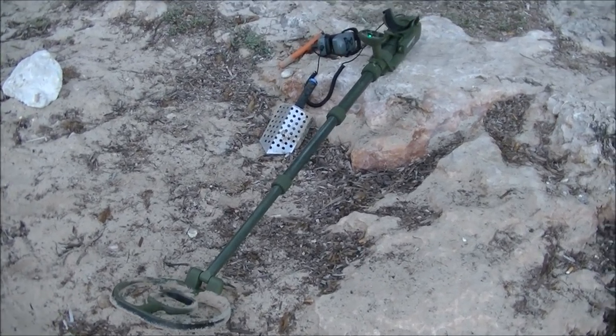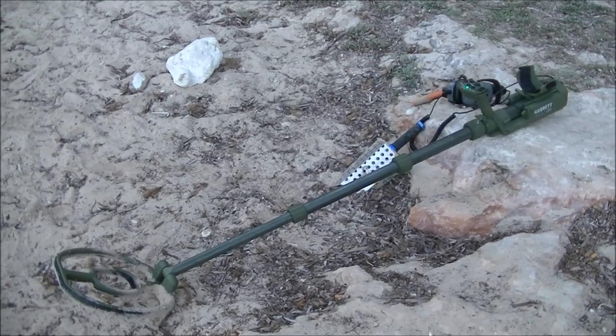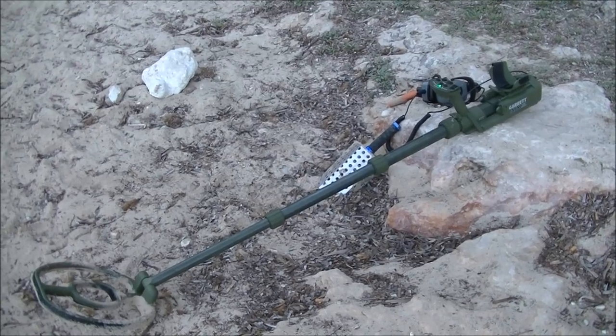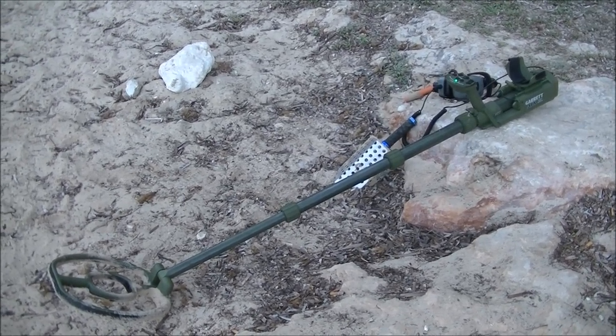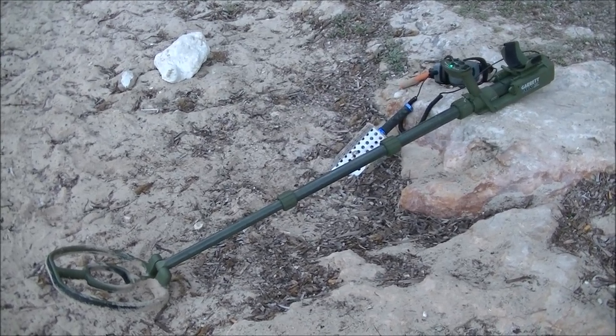Now if you've seen some of my previous videos, that probably doesn't need any introduction. In fact, part one of this Mallorca trip has me explaining the features of this particular metal detector, so I'm not going to go through it here. Needless to say, normally it is a beast. Dry sand, wet sand, underwater, a beast.